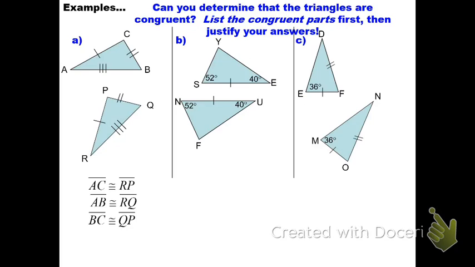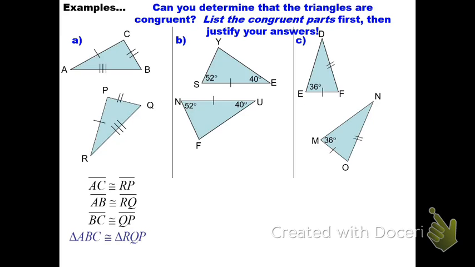I see that we have side AC, which has 1 tick, and the other figure would be congruent to side RP, which also has 1 tick. Side AB has 3 ticks, which means it's going to be congruent to side PQ, which also has 3 ticks. Side BC, the third side of that first triangle, would be congruent to side QR because they have 2 ticks. Now these are side, side, side, which is a way to prove congruence. Therefore, triangle ABC is going to be congruent to triangle PQR.